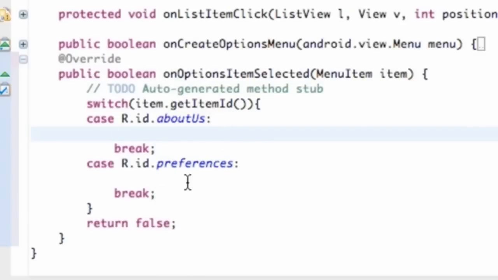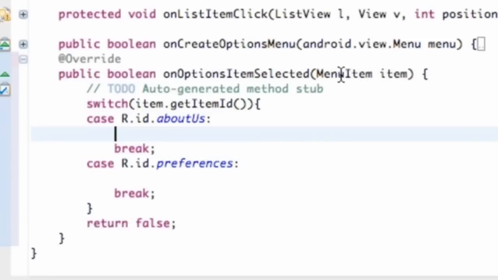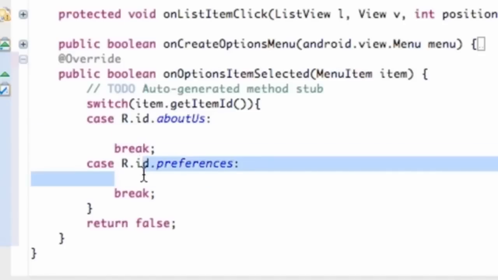We set up two items within there, and then we're just getting the ID of those items, which is being passed in when we get a click, because it's from the MenuItem class. It's going to give us that item, some information about the item. Then we're just going to pull some information from that item within our switch case. We're just going to get the item ID, and then if it's the case of about us or the case of preferences, we do whatever is within here.